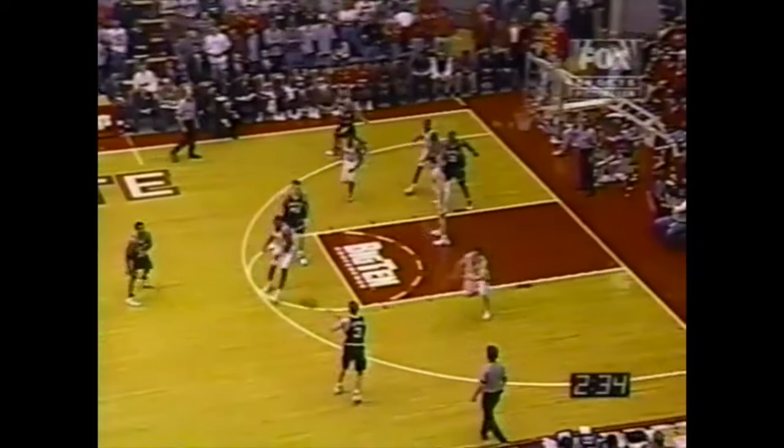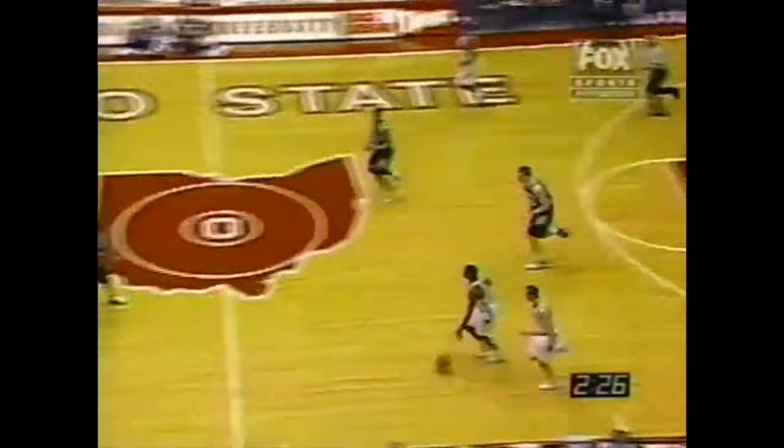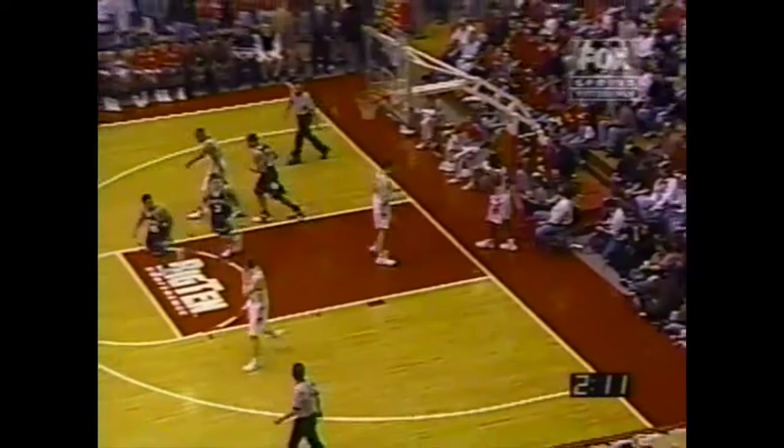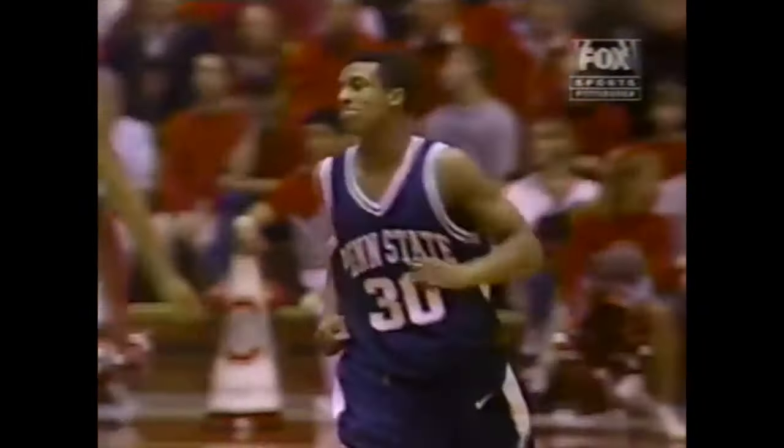He not only gets a start tonight — the walk-on senior — he gets some quality time. Penn State's doing a really nice job of getting the defense to lunge and moving the basketball and getting open shots. Davis penetrating Singleton, Hannah almost got the follow, and Grays runs the court against Davis. One thing Ohio State is going to have to do at halftime — or maybe even in this timeout — is get their floor balance back on offense. Penn State has gotten a lot of run-outs so far.